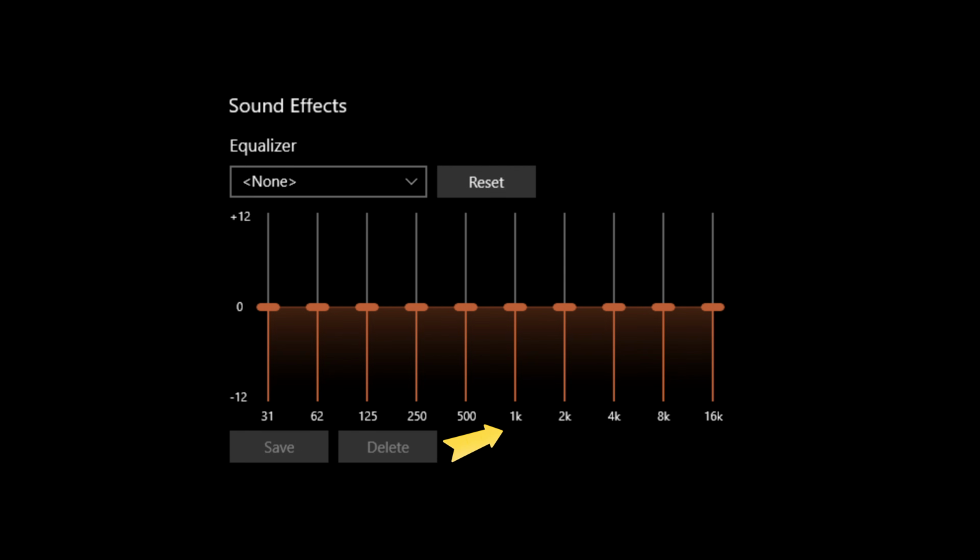And don't be intimidated by the little Ks that you see on the right hand side. That's just what we use when we're talking about thousands of cycles per second. The more cycles per second, the higher the frequency. The higher the frequency, the higher the pitch that you hear with your ears. So I promised I wouldn't get too sciencey, and I don't think that's too much for you guys. You got it.